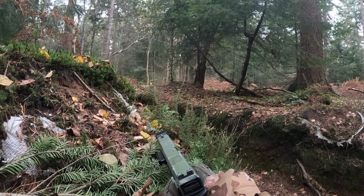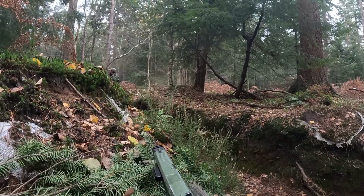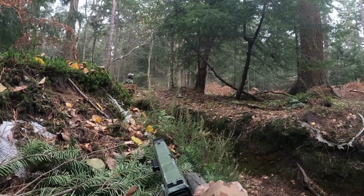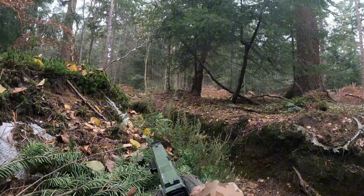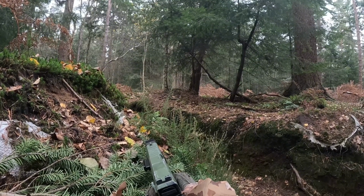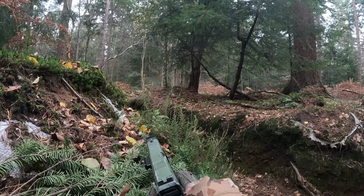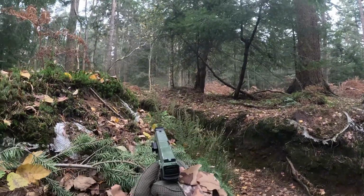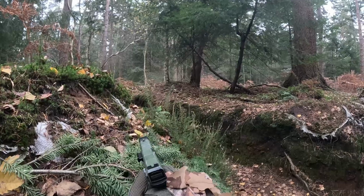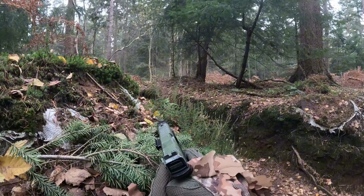This last con is probably the biggest frustration for me. It might just be a Gen 1 SSE18 problem and it might have been fixed in Gen 2. I've never used a Gen 2 one, so I can't really comment on that, but for the Gen 1 version, I found that the trigger response, especially when I'm on semi-auto, is really sluggish. I have to be really mindful and really make sure that I'm pressing the trigger hard and quickly, and I feel like the breakpoint is quite far back when I'm trying to shoot, so there's a lot of travel time when I'm pulling the trigger, moving it forwards again, and then pulling it again. There is quite a lot of travel time there, so I found it to be quite sluggish.